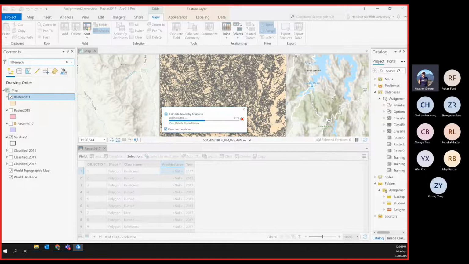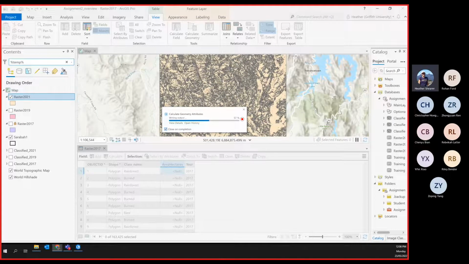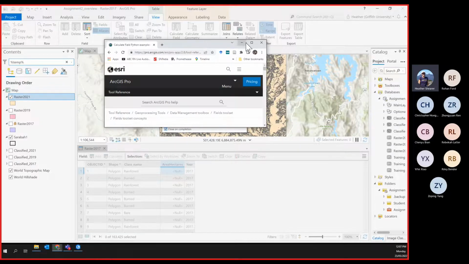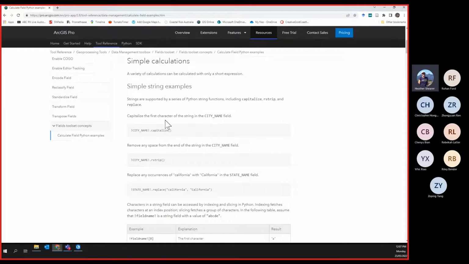So whilst it's doing something in the background, Pro Python. Sometimes if you want to calculate area and you're on a non-projected thing, you can't actually calculate geometry. So you can look at simple strings.